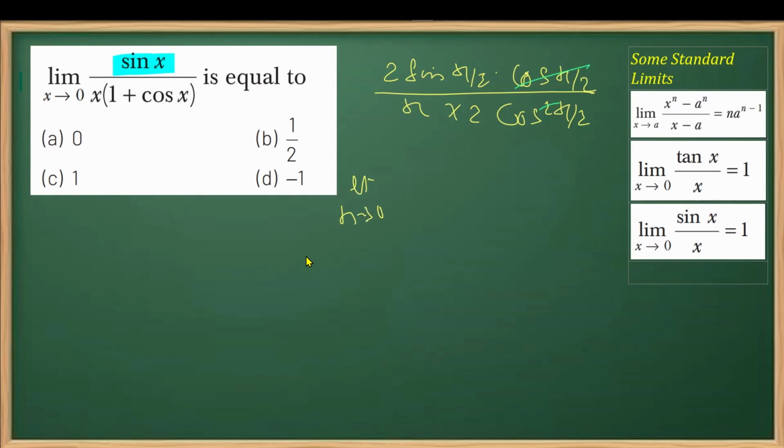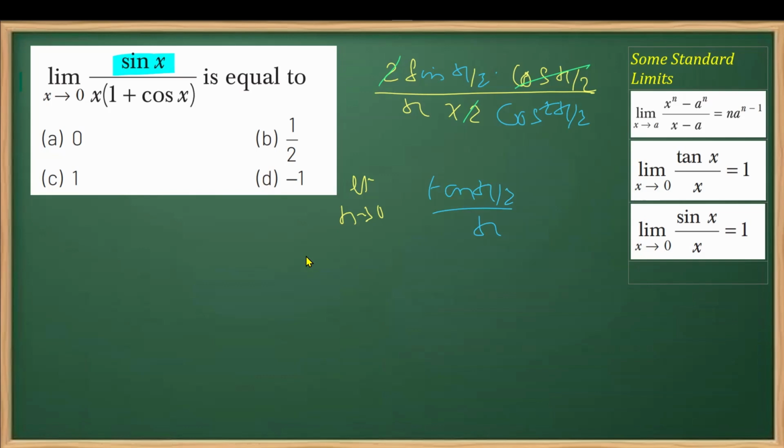Now check here. We have 2 over here, and 2 and 2 get cancelled. So we are left with sine x over 2, that divided by x. Wait, we have 1 cos x as well, so it's not going to be just sine x. This is sine x by 2 and cos x by 2, so that should give you tan x over 2. So I'll be writing tan x over 2, that divided by x.